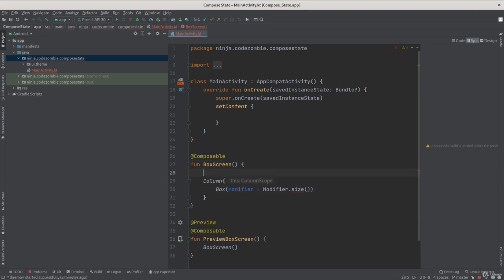Let's keep the size in a variable, val boxSize, starting with a small letter, and 400 dp should do it. I'm gonna use 400 dp for the box size and use it here as the size. Let's also give it a background. Import background. A background of red should do it. You can use any color that you like.